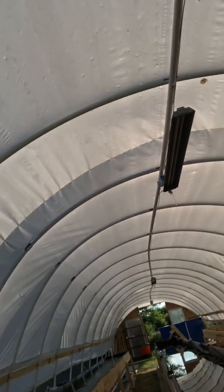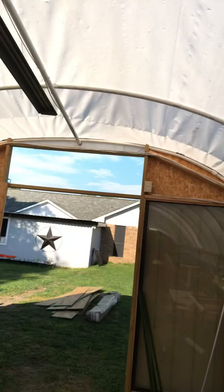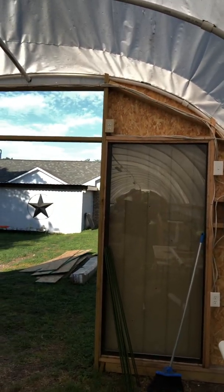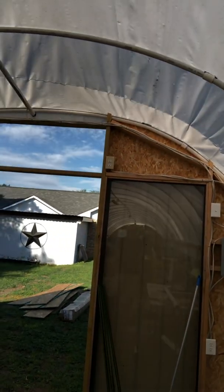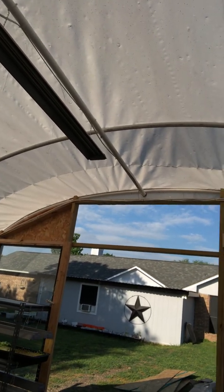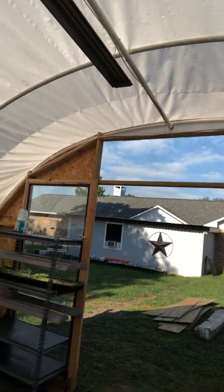I have run lights, and the brightness is crazy. Let's get on down there. Now you can see me good. I did put in some lights down the middle. I put in a little breaker box, nothing too fancy. All this stuff is real easy, real simple. A little light switch controls the lights. I run a separate breaker for the plugs. That's where the exhaust fans are going to go.